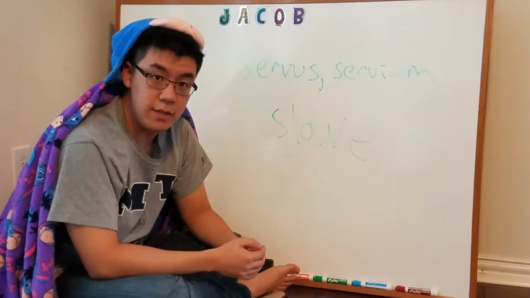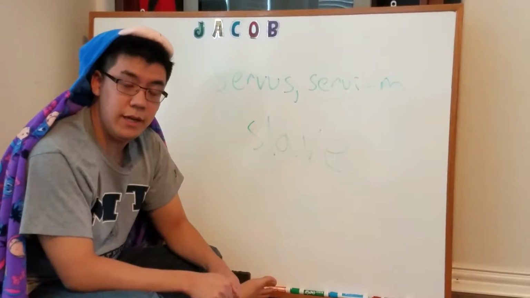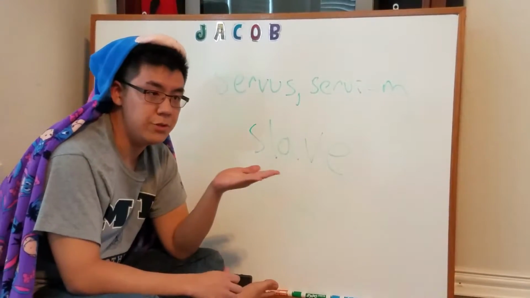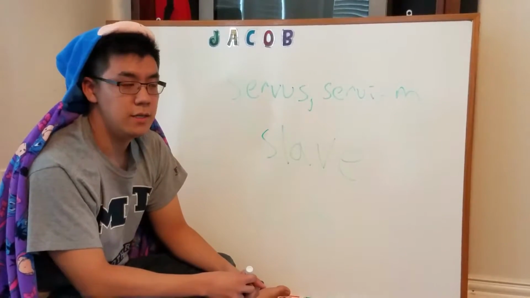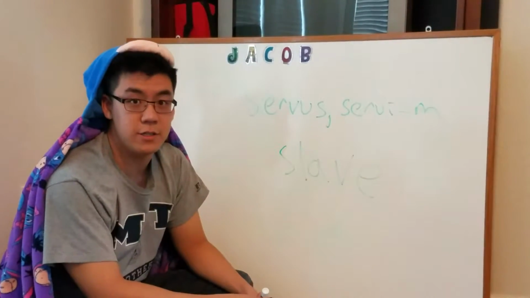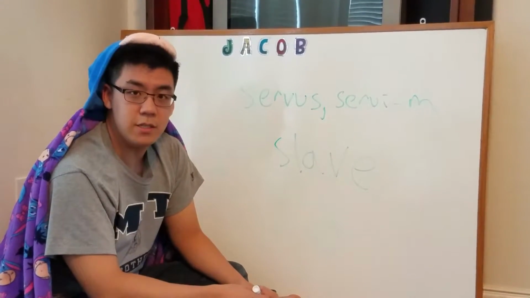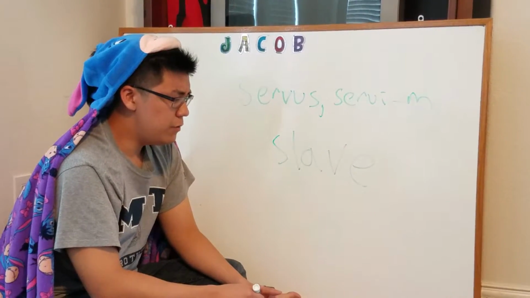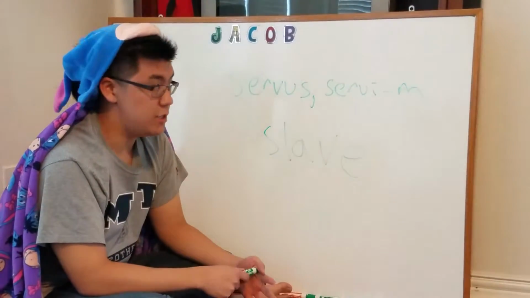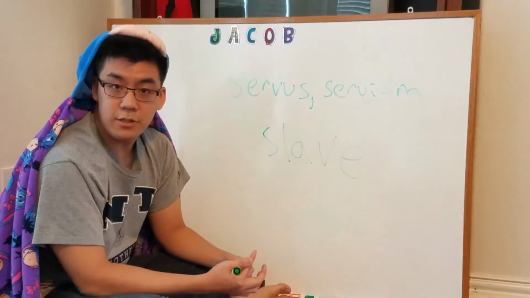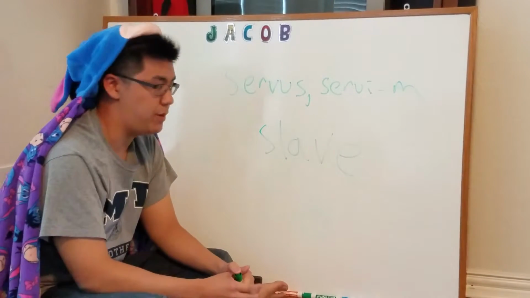Actually, something to note is a lot of works of art in Rome, most of them were done by the slave class. So unlike the Greeks, who valued their sculptors and painters very highly, we do not know the names of any Roman painters or sculptors or mosaic artists because they were in the slave class and were not given credit. Which is a shame because a lot of Roman art's really good.